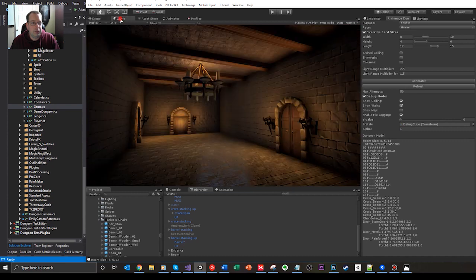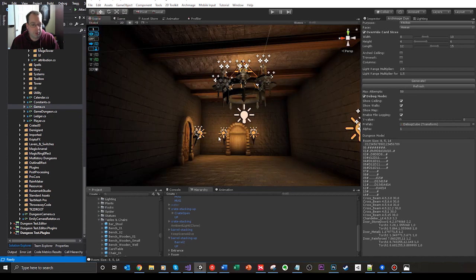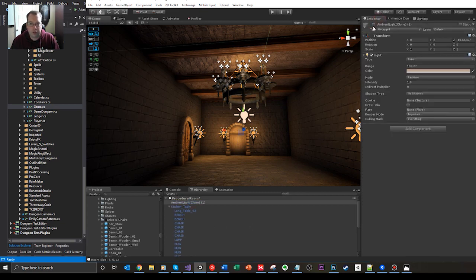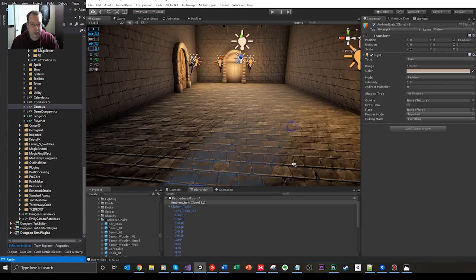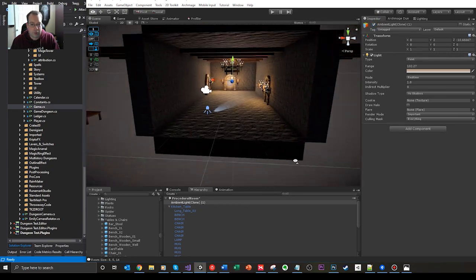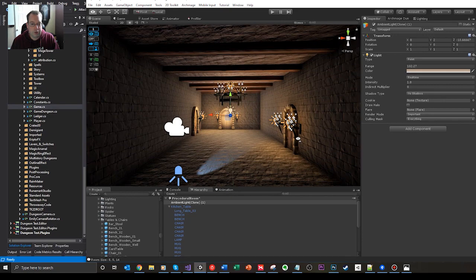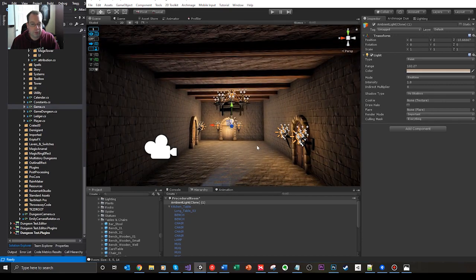Okay, this is game view from the camera that is defined, but I use scene view all the time. And as I told you, light really helps. We don't need mood lighting while we're working, so I just turn on this extra ambient light so we can really see things. Okay, so this is the room. We got wooden beams. We got between 3 and 5 of them. So that's how you get wooden beams in.